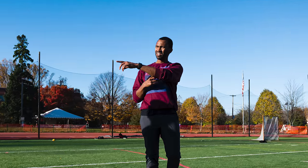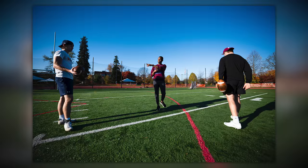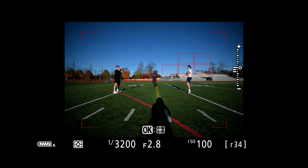But we zoom in on here and Abe looks fantastic, nice and sharp. Got the focus on him great. And I love what you can do with a 14-24. It is awesome to have that wide.